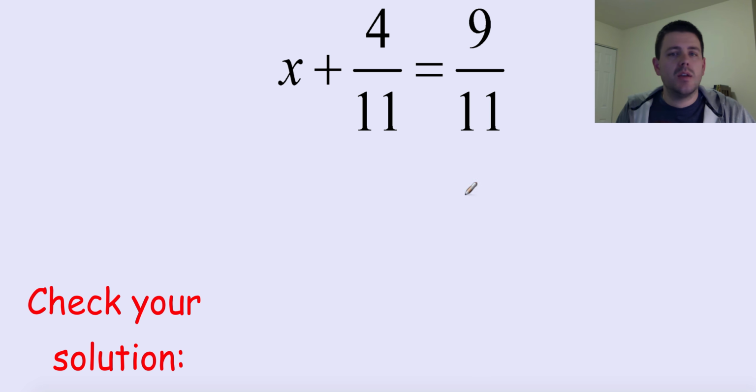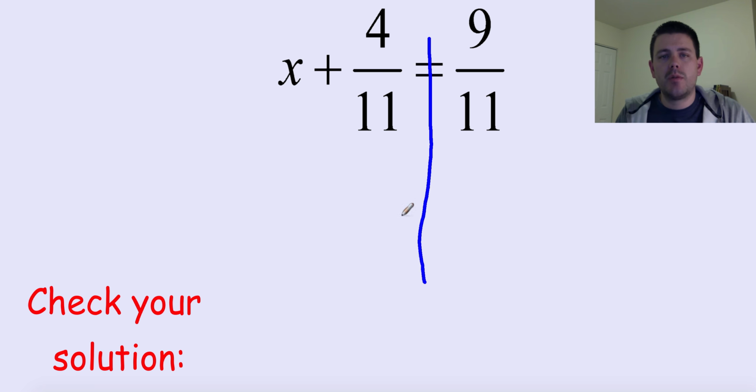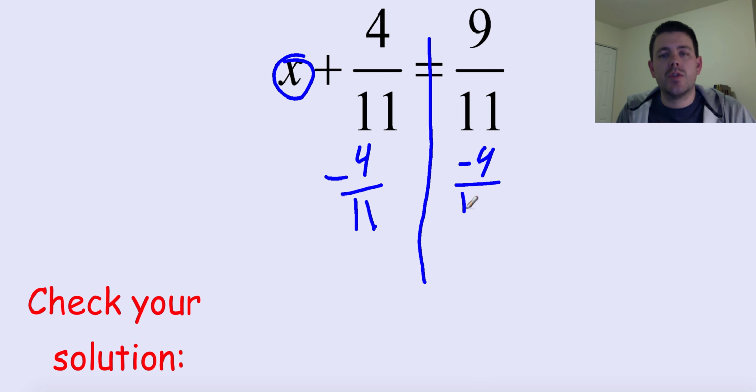Last one. Same rules apply, even though there's fractions. Doesn't matter, we're just solving our equation. So we draw our line down through the middle. We want to know what x is. We want to know that missing number. And we know that if I were to add 4 11ths to it, I would get 9 11ths. So I need to work backwards. I just want to know what that x is. So they added 4 11ths. I want to make it go away. So I do the opposite. I subtract 4 11ths. But I have to treat both sides equally.